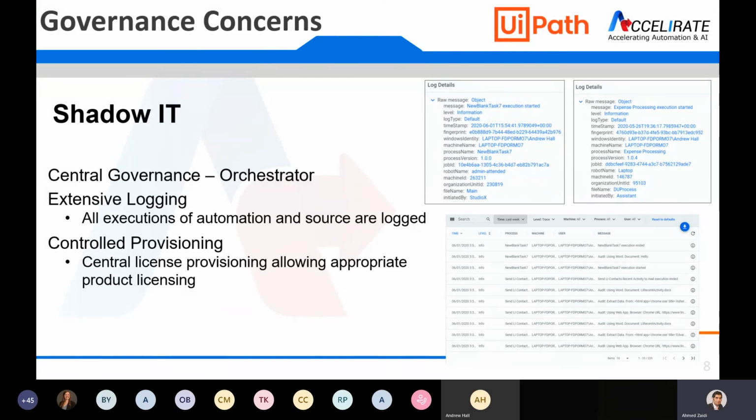I think the Studio X and the citizen developer paradigm through RPA addresses that concern very nicely, right? There's a central governance from what's called the Orchestrator, which is the manager for the robots, that allows you to look into what is being developed, how it is being used, how it is being initiated and kicked off. And every single task that happens within every single step of that automation is actually audited. So as a governance body, you have full visibility into what is happening.